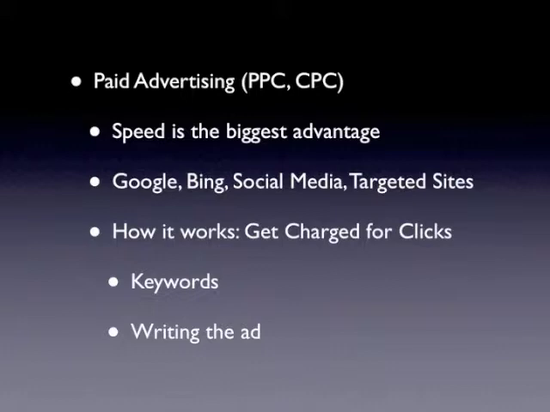There are other sites such as Bing, a lot of secondary search engines that may in fact offer you better quality prospects for a lower cost than Google does. You'll also want to advertise potentially on social media sites such as Facebook or LinkedIn. And then, of course, you can also advertise on many other targeted sites. So, for example, let's say you were in the sales training business. You might want to have an ad that appears on Selling Power Magazine's website. So there's a lot of different options in terms of where your ad runs.